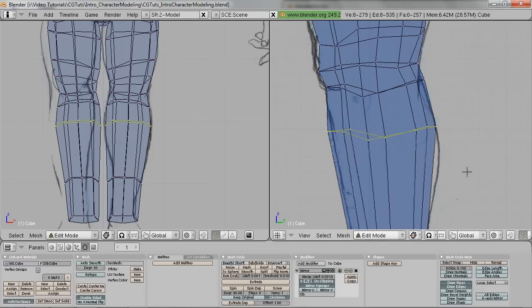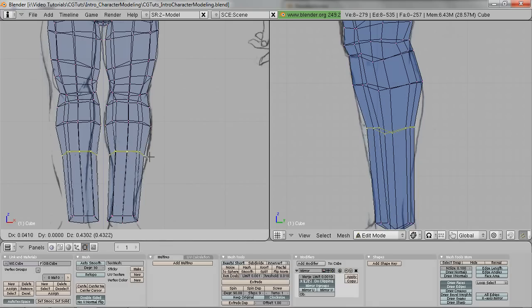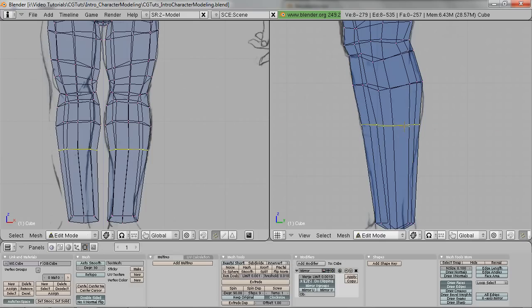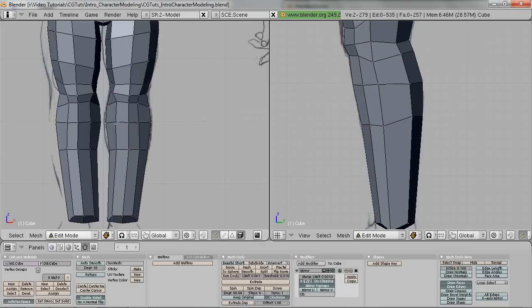And as naturality comes, so does speed. And so you can see I'm working with each of the areas here, getting in just enough polyflow to define my general shapes.